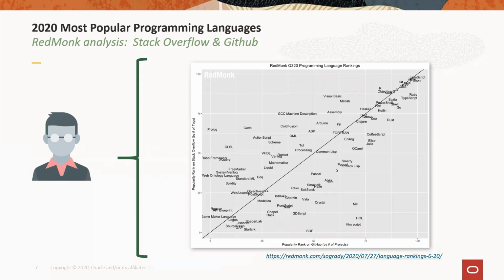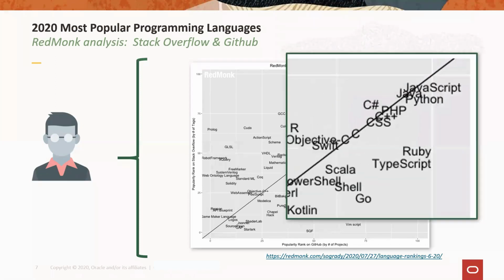As of the last year, Stack Overflow had over 10 million registered users. GitHub is the other one. This hosts code for software development and version control, and it's pretty well the largest host of source code in the world. They've got 40 million users. So RedMonk analyzes all of the data from these two and other sites, and they combine them to create a ranking to look at the most popular languages and which ones are getting traction over time.